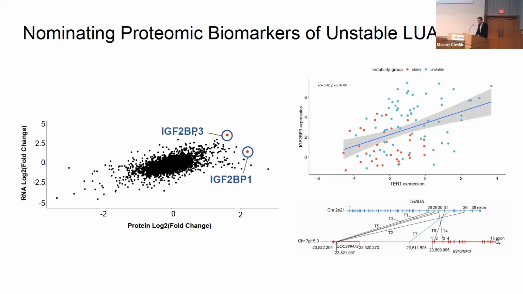But also, unrelated findings in a different thyroid cancer have shown that IGF-2BP3 is an oncogene in its own right. Recurrent translocation between THADA and the promoter or enhancer of IGF-2BP3 results in massive upregulation of IGF-2BP3, driving a subset of those thyroid tumors. So IGF-2BP3 being an oncogene in its own right made it especially interesting.